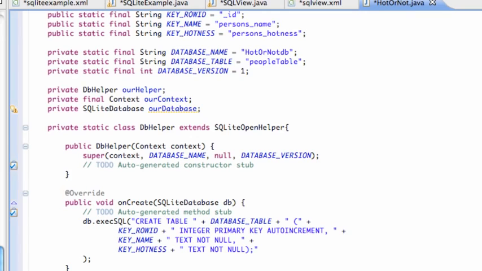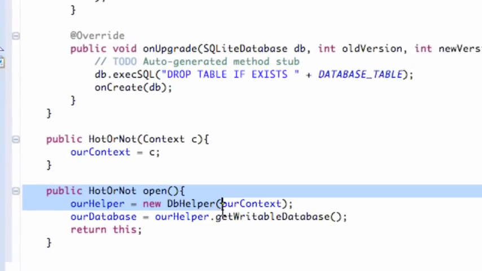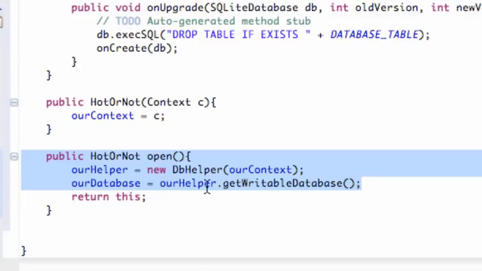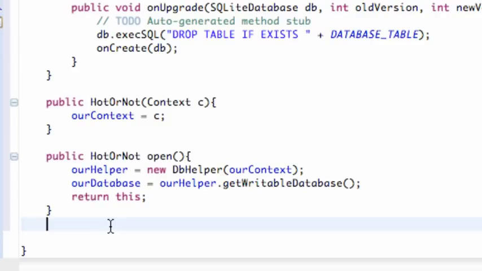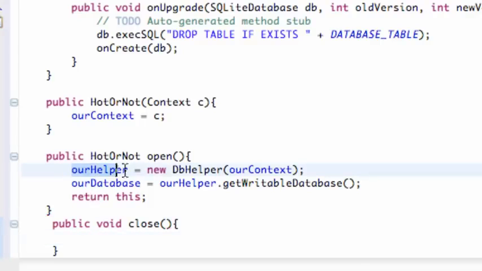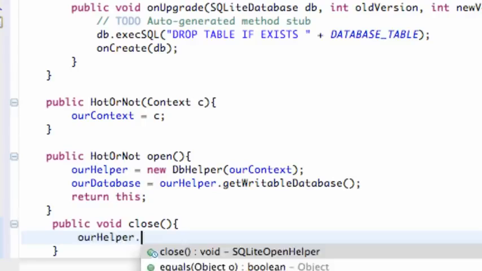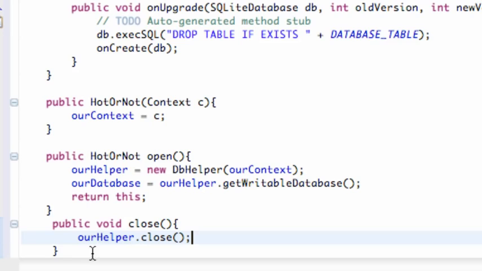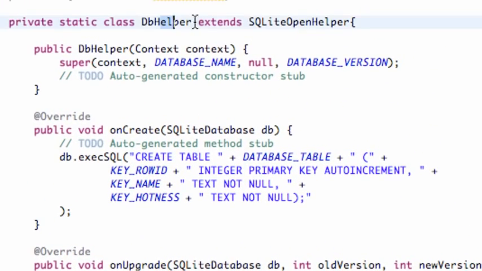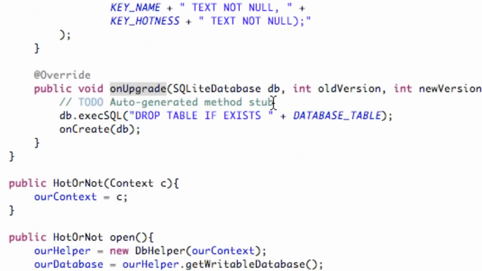We're just going to add another method to it because in the last tutorial we allowed our database to be open and able to write to it. So we also want to be able to close our database because we don't want it to remain open for the most part. So we're just going to create another method called public, and it's going to be void, and we're just going to call this close. Pretty simple little method here. All we're going to do is refer to our database helper and close that. So we're just going to say our helper dot close, and that's going to close our database helper, or SQLite open helper is what it's actually closing.